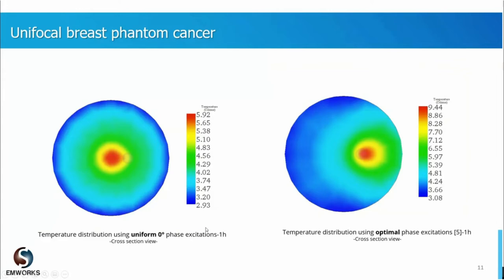Okay, now let's look at the temperature actually. This is most important. In zero degree phase, all the antennas, you see the maximum temperature is not in the tumor, but at the center of the breast phantom. Right here, 590, this is the increase in temperature. You don't want this, you want this. It is mostly in the tumor and around it, and the temperature rises 9.44 C. Of course, this is for an exposure of 1 hour; you run the transient for 1 hour in this case.